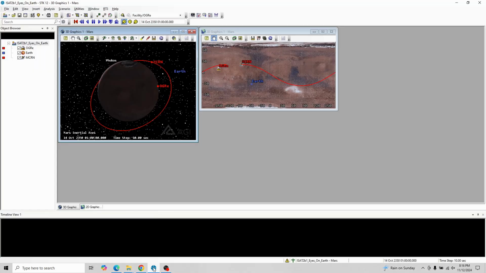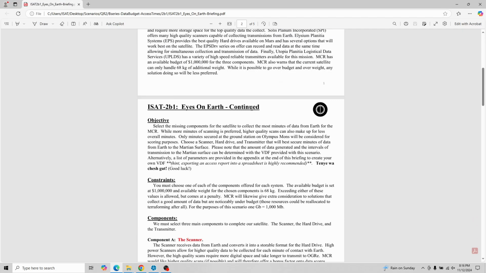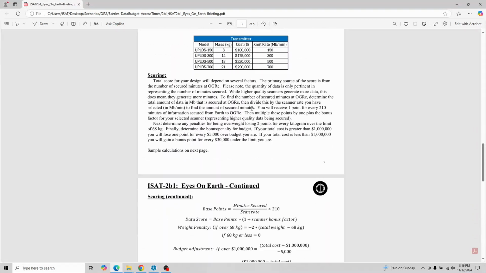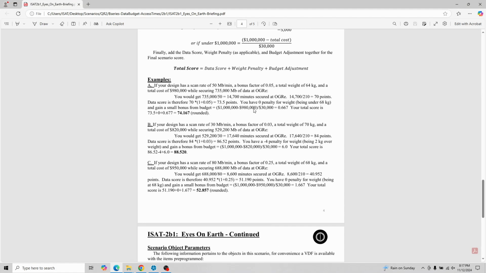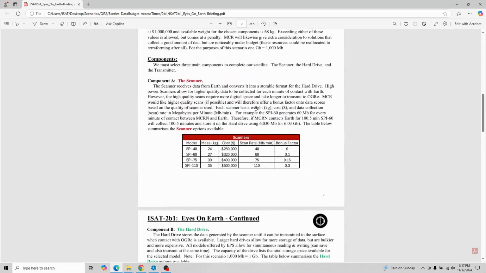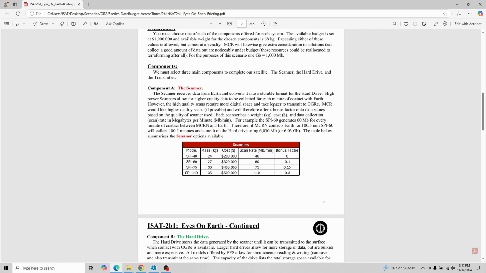Okay, so jumping over to STK. I've downloaded the VDF for this mission, and I've also got the mission brief as well. The mission brief is here. As we can see, the number of pages is starting to go up because we have more information in a given scenario. That's something noticeably different about our Round 2 compared to many of our Round 1 scenarios. Round 1 scenarios, when you're actually competing, might have packets of about 6 to 10 pages, whereas as we go into Round 2 and Round 3, you're going to end up with more and more pages, if for no other reason than we need information about the different components that you actually select.